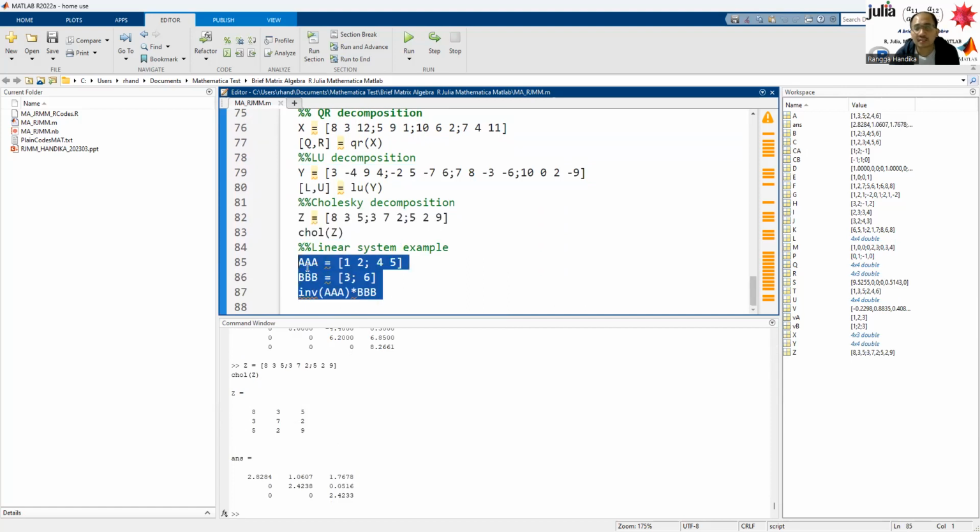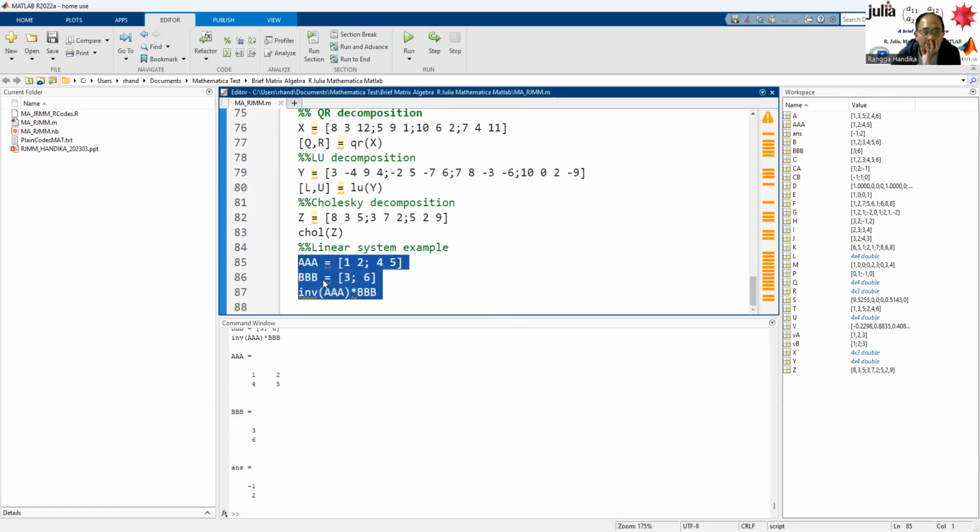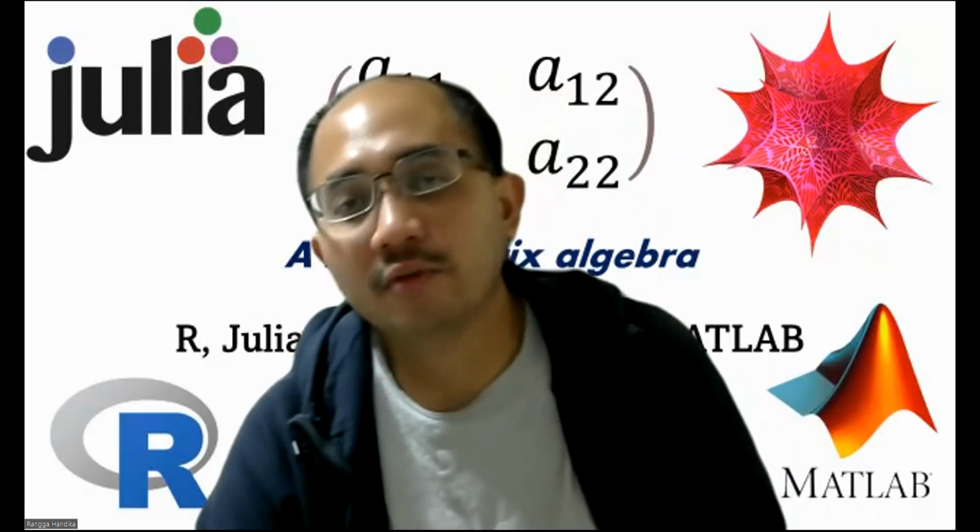And the last, let's go to some practical example. For example, the linear system is this. Okay. So that's all. I think you will enjoy it, and if you wish to implement matrix algebra, linear algebra or matrix algebra in software, you have at least 4 choices here. You can use R, you can use Julia, which are both free. If you are a fan of MATLAB and Mathematica, they are also good. However, again, they are proprietary. You need to pay.